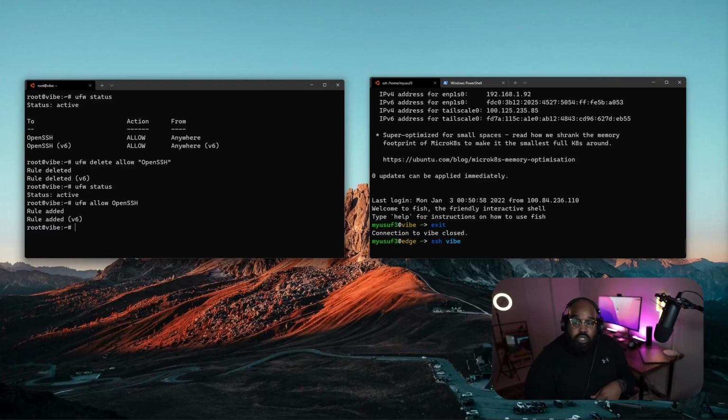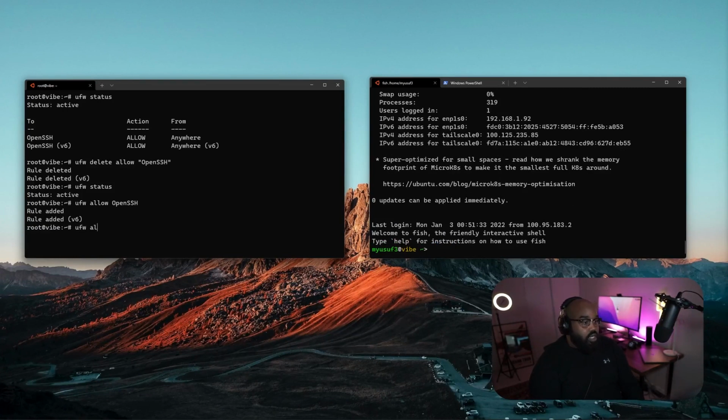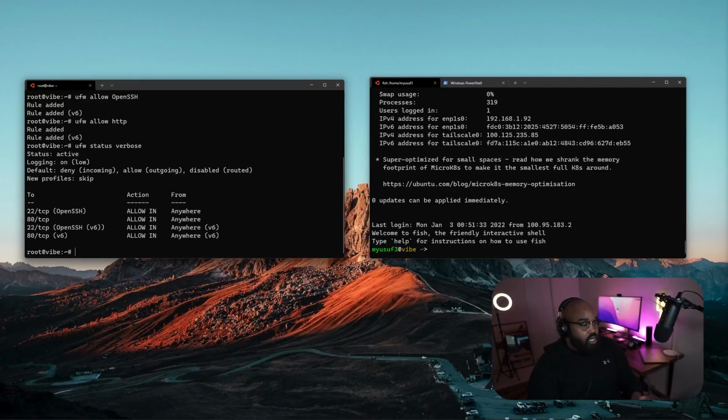So that's pretty much it. So you can use that with a bunch of permutations of things. You can also do things like ufw allow HTTP, which is port 80. So we're going to go ufw status verbose, which allows you to get things up like Nginx connecting and whatnot. You could do the same thing for Nginx, like we said before. ufw allow Nginx Full.